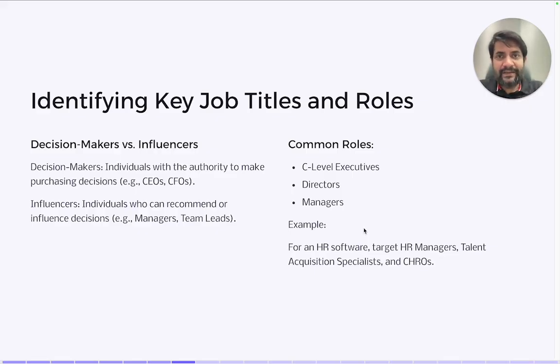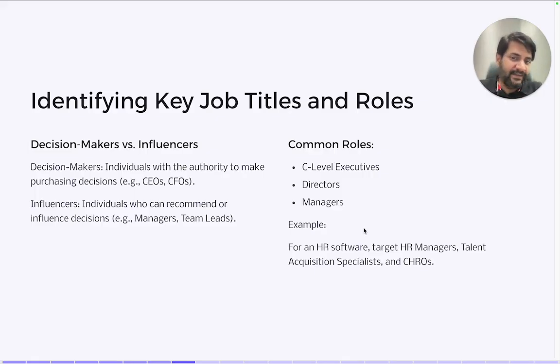Could be a project manager, could be a CTO, could be a tech lead. So you reach out to them with their problems and how your product or service solves their problem, and they become the influencer. They become the people who take your message to the decision makers, and your conversion rates get higher.